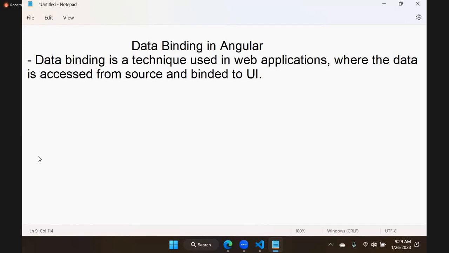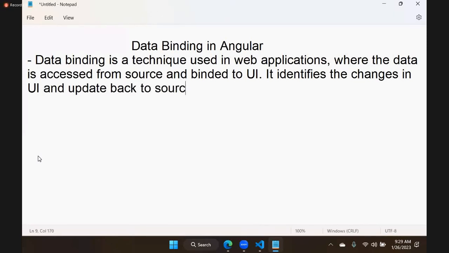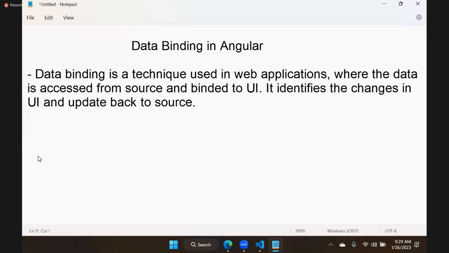And very important, it identifies the changes in the UI and updates them back to the source. This is called data binding. So in every web technology, data binding is compulsory. Everywhere we need data binding.